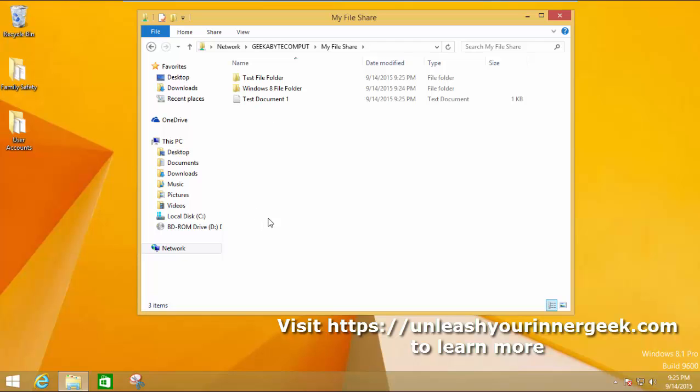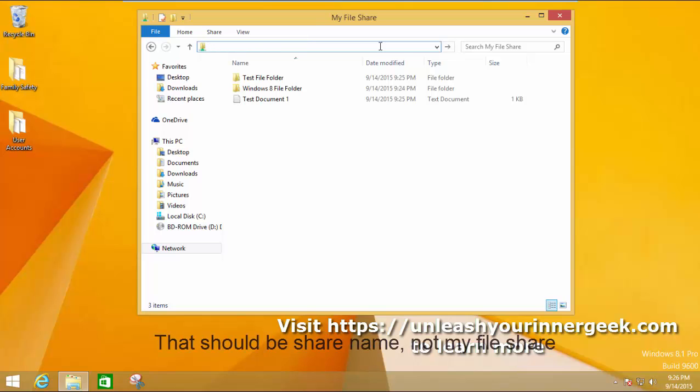The second method involves browsing directly to the UNC path of the file share. This is accomplished by typing in the UNC path up in the address bar here. The UNC path takes the format of backslash backslash computer name backslash my file share.